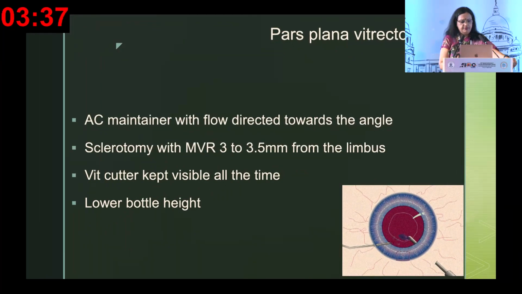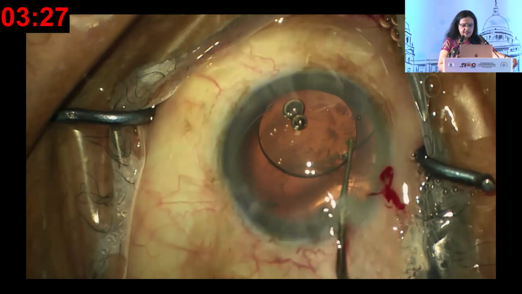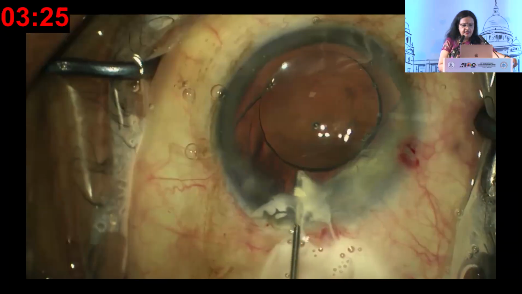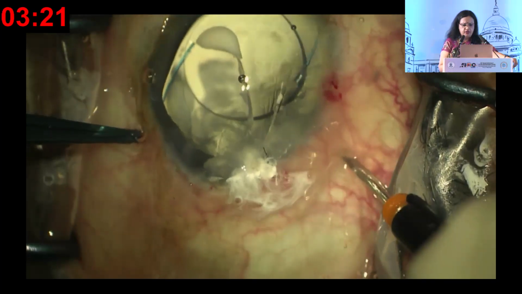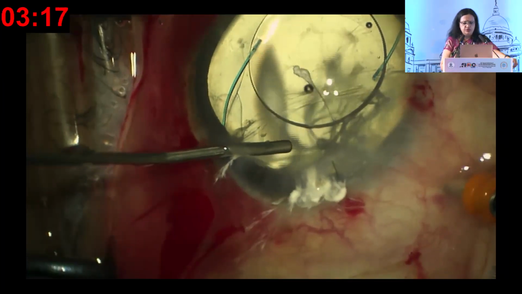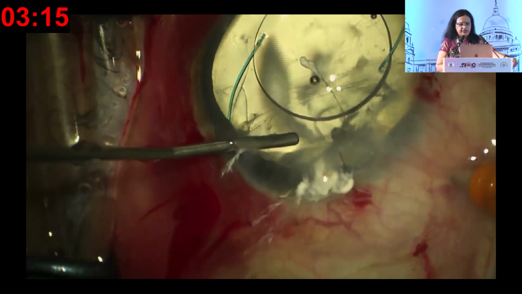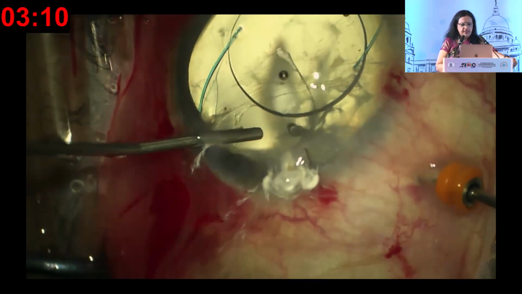I'll just show you a diagrammatic representation showing how a pars plana vitrectomy removes the vitreous much better than doing an anterior vitrectomy. In this case, the patient had an IOL already implanted, but you can see this continuous vitreous prolapse coming out. So inserting through the pars plana, introducing a trocar, and through the trocar and cannula we are doing a bimanual vitrectomy and removing the vitreous.